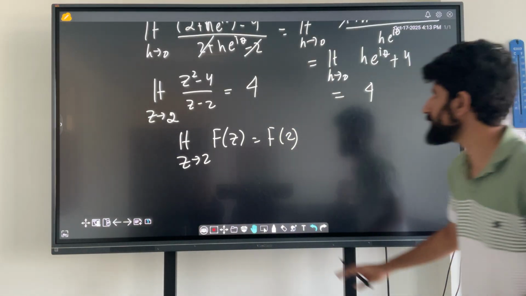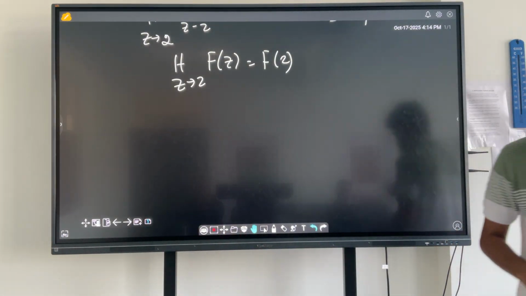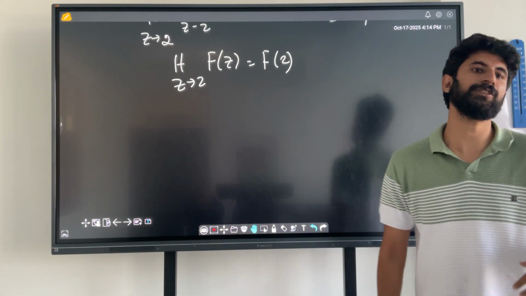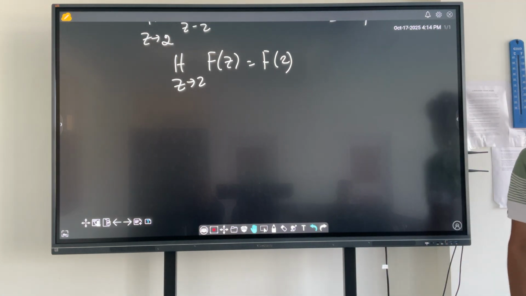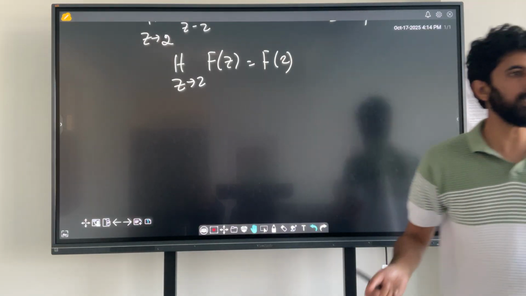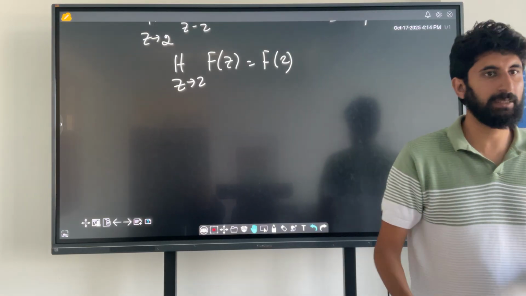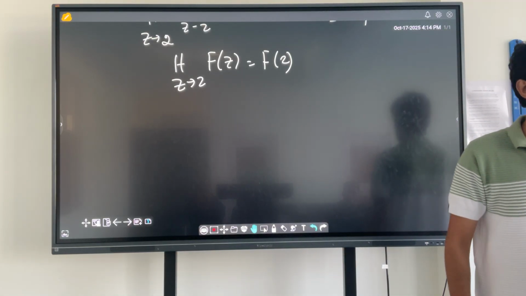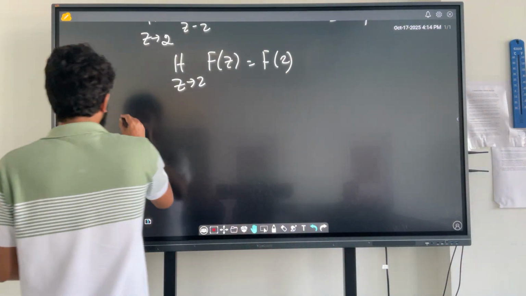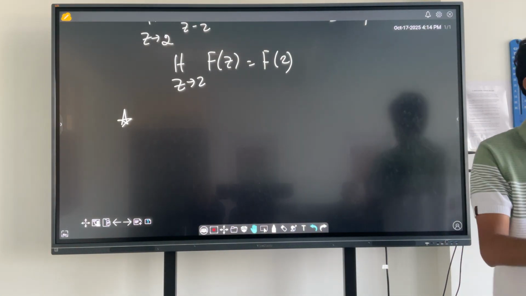Good. So now I have extended the idea of limits. Remember, one by one we are extending these ideas. We integrated, we differentiated a bit vaguely, but we did. And now we have extended the idea of limits, a natural extension. In real life, you were able to approach from two directions. On the complex plane, you are able to approach from any direction. And for the limit to exist, we want every direction to give the same answer. Good. Now, since my definition of limit is clear, I can give a clear definition for derivative.